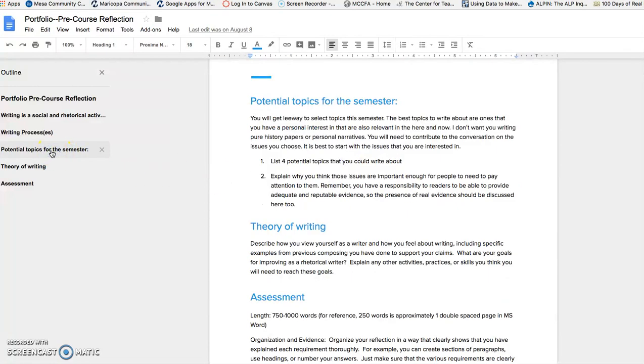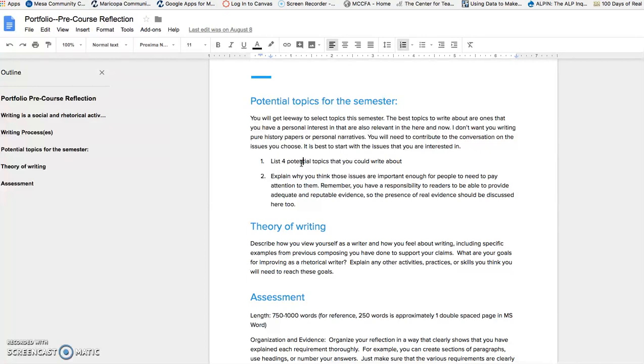Then, potential topics for the semester. List 4 topics. We're going to write about common things this semester. You're writing 2 argumentative papers. You pick a topic, you take a position, you support it with evidence. I don't want you to write history papers because we know why World War II started and what happened from it. I don't want you to write about weird things like ancient aliens because it's all speculative. There's no hard, concrete evidence to go along with. No conspiracy theories because, again, the evidence becomes a difficult point.